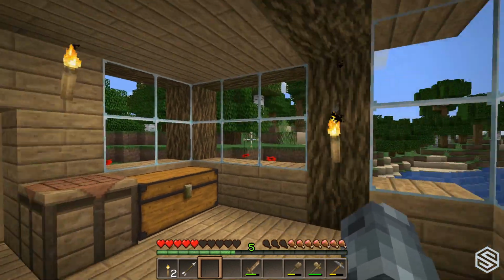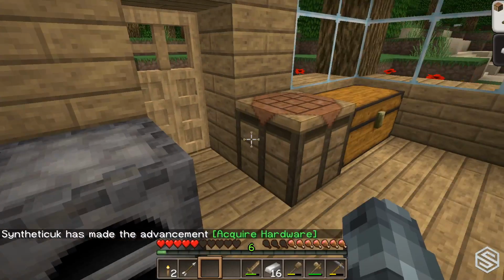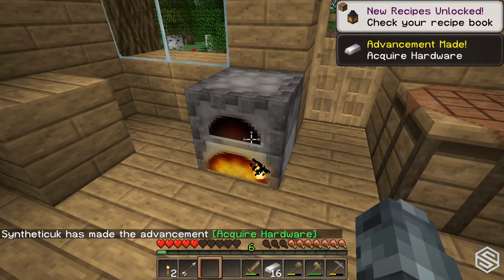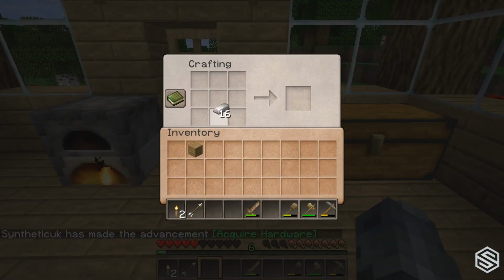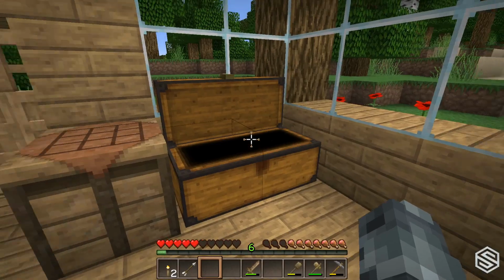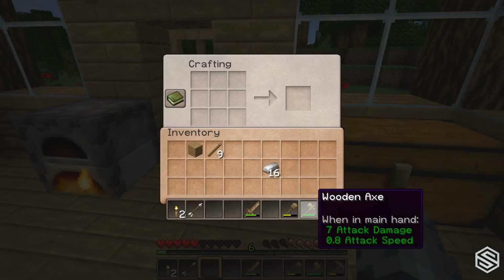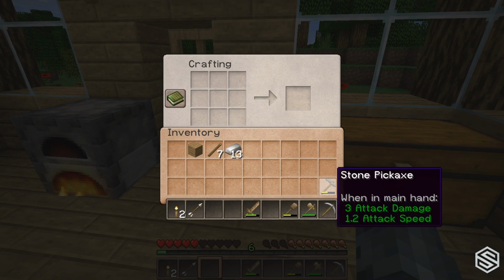And here we are, another day. Right, I cooked up some of this iron during the night. Oh, we'll use some of that coal. 16 iron. Right, I need some wood, sticks. What should we get first? We'll go for a pickaxe. And there we go.